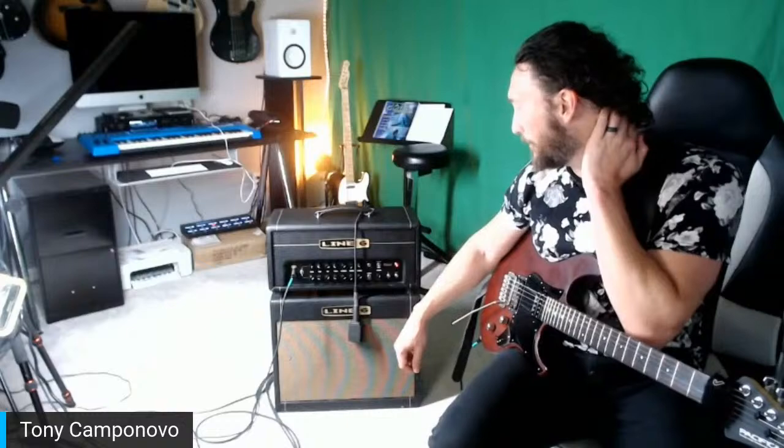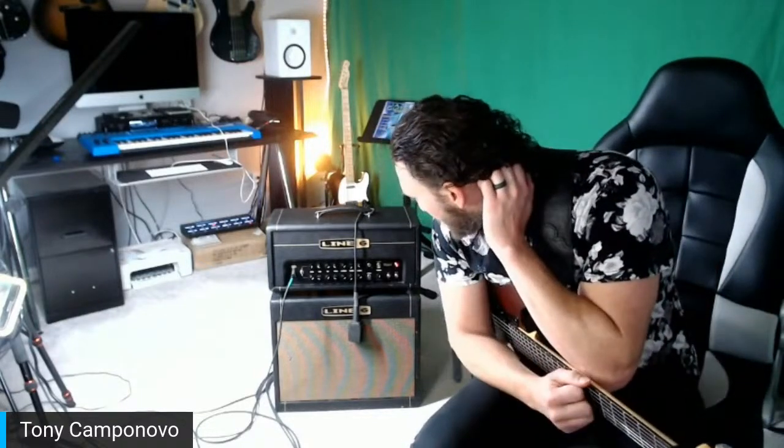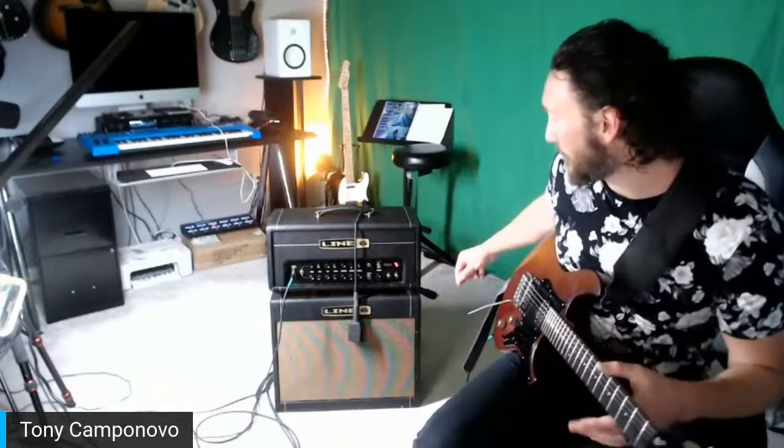As far as my DT25, right now I'm on channel B. And I still have it set from when I was playing a gig with this a few weeks ago. I always do kind of a reverse scoop, so the mid is up higher and the bass and treble are lower. If you look, the bass and treble are both at about 9 o'clock and the midrange is at about 1 o'clock. I know you probably can't see that very well on the screen, but that's how it's set. The presence is at about 2 o'clock. I like the presence to be kind of high, because if I have more presence, I don't feel like I need a whole lot of extra gain. So that's just how this was set. And I have it set to pentode rather than the triode. I just thought that had a nice snappy, responsive sound, especially with a single coil.